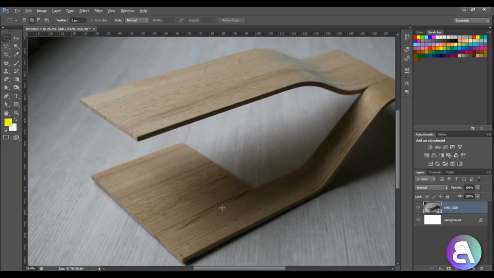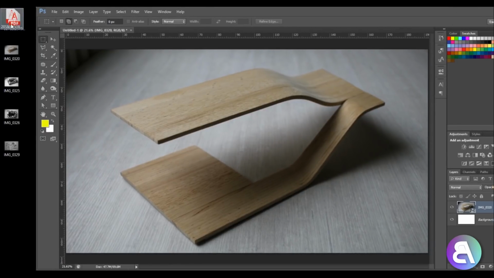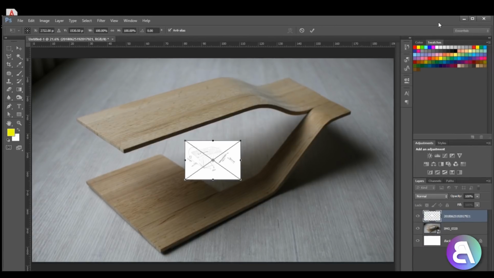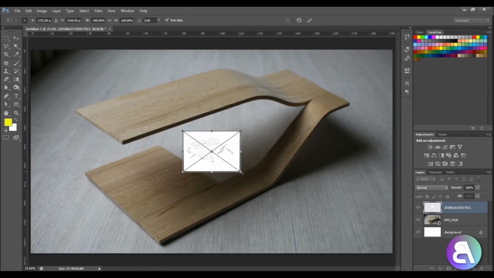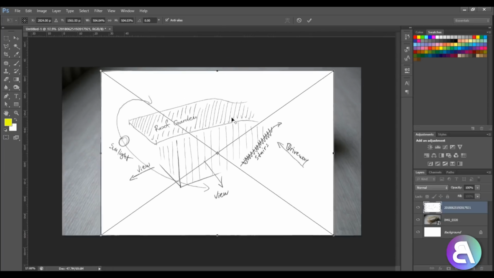And here we've got the photograph of the model, so I'm going to move this out of the way again, and now I'm just going to load the PDF, and because it's a 4-page PDF, you can only load one page, and that's okay, that's exactly what we need. So the fourth one is the one that we're going to be using, and if I scale this up, yeah, as you remember from the drawing session, this is the one that I used.